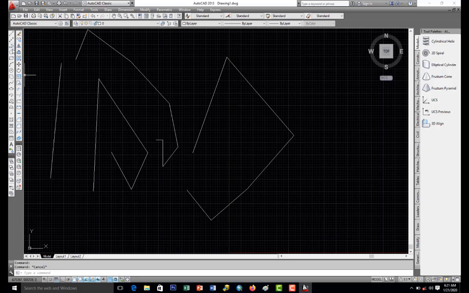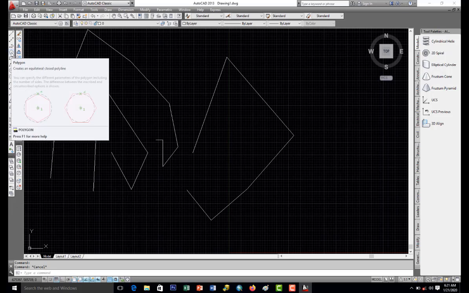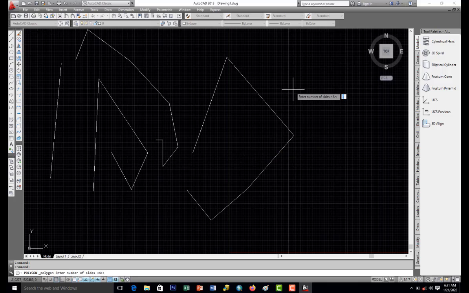Then let me go to the fourth tool of today. It is Polygon. If you click on Polygon, it will ask you to enter the number of sides you want to use. A polygon shape starts from 5 and above. Let me say I want a 5-sided shape with equal sides. I put 5, enter. Then it asks me to specify the center of the polygon, and I just pick by left click.